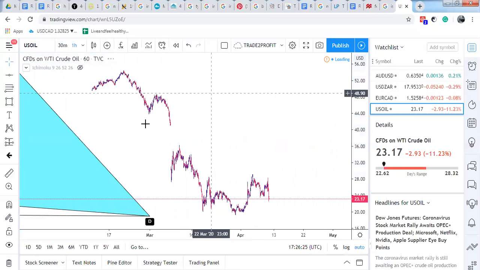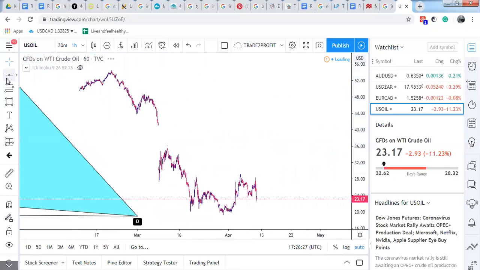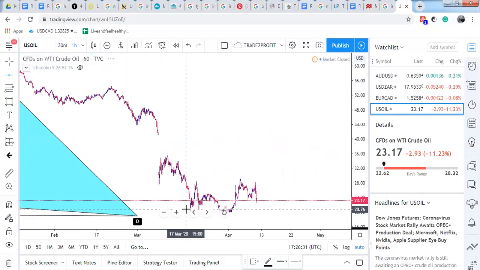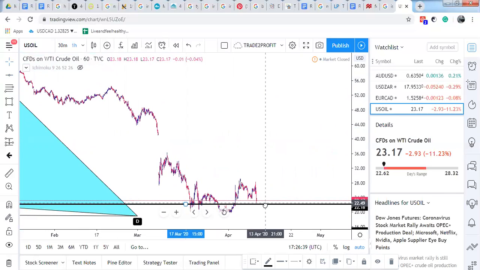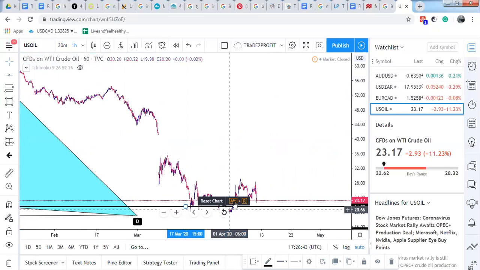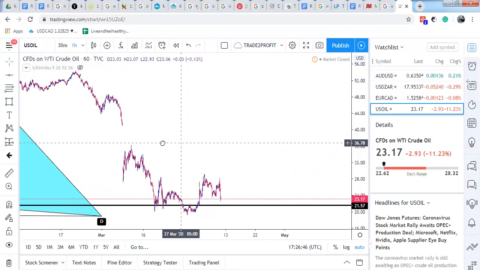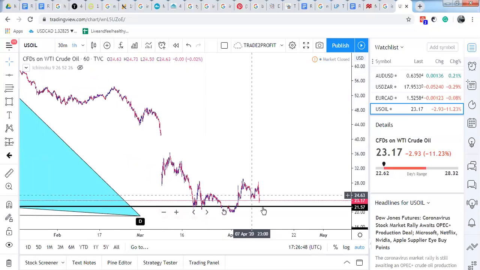Okay, so it's creating lots of gaps. All of this is because of all of the things going on. Lots and lots of gaps. So currently, other than the fact that price broke this level at this point, just wait to see a retest of it. There is a W formation right here, so possibly the market comes here to retest. So other than that, just keep an eye out on it.